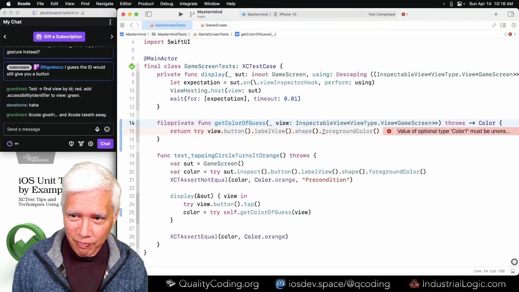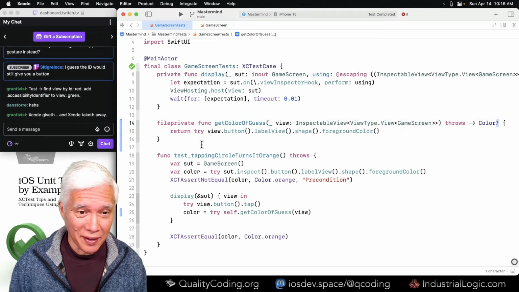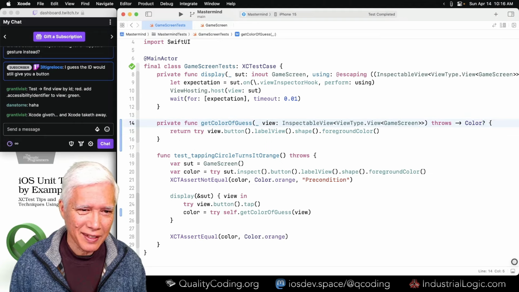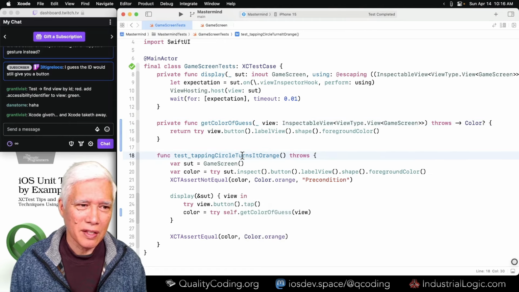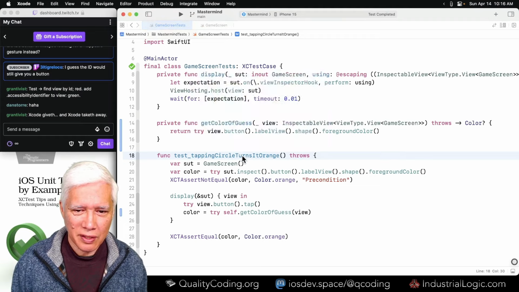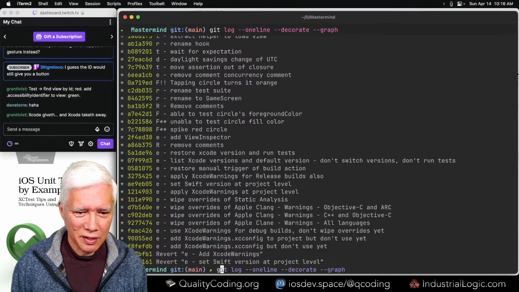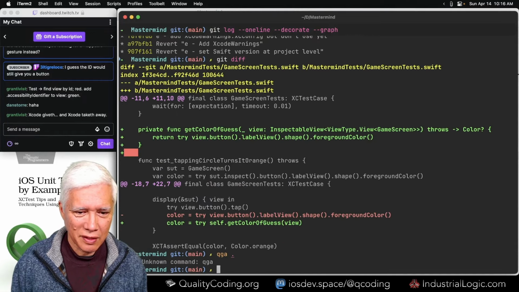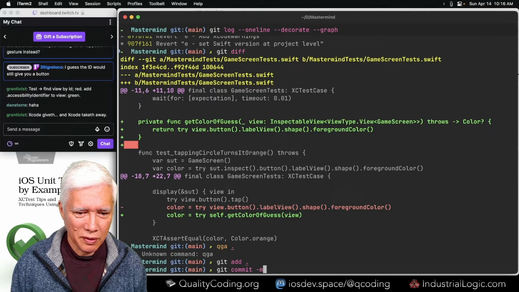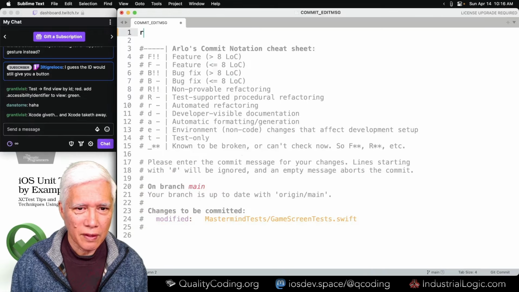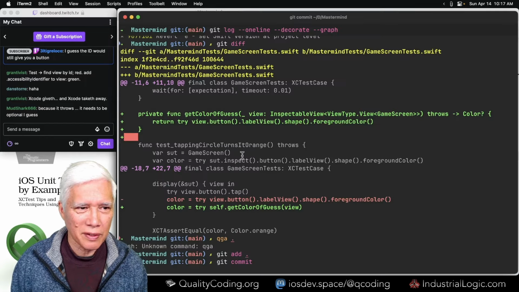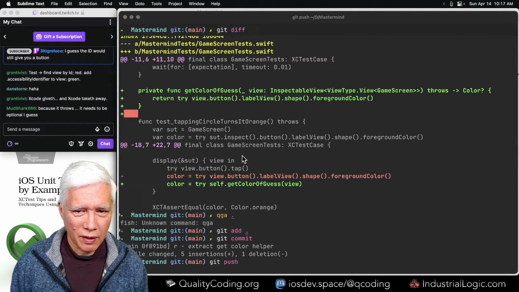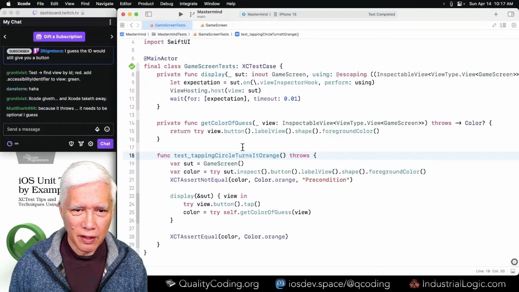Nope. Fine. All right, so that is an extract. Automated refactoring: extract get color helper. And let's use it here.